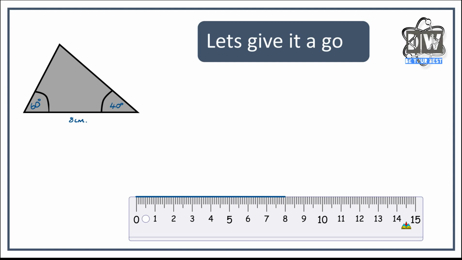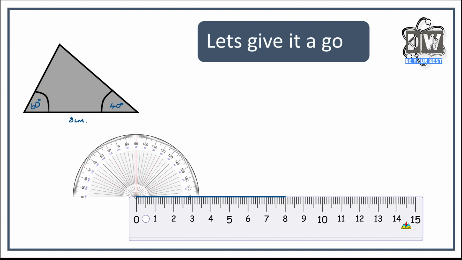The next thing I want you to do, once you've done that, is to place your protractor over the top on the left-hand side. And we're going to do this 60-degree angle here for a start. So we're going to place it there, and you can see we're starting at 0. We're going to go all the way up to 60. Now you'd need to move your protractor before you draw the line, so you might want to make a little mark just here, and then you can link the lines up. The key bit here is, don't be afraid to do a nice big long line because you don't know the other angle yet. So make sure it's not a short line. It's a nice long line so that they'll link up.